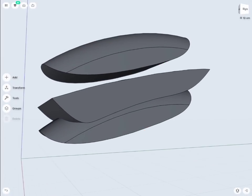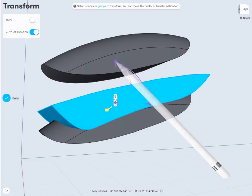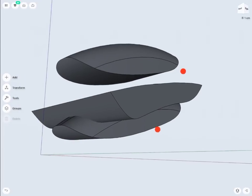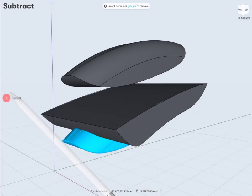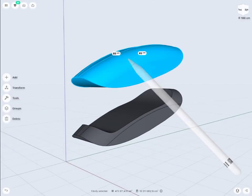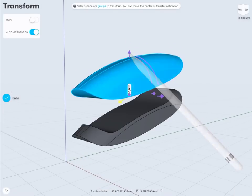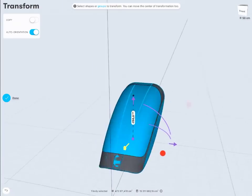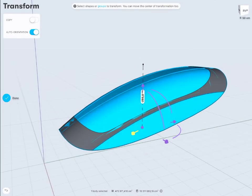I think it's alright. Let's just move it a little bit down. Okay, now it's better. And now I'm going to use a subtraction tool to make a window hole. Okay, now I have to select the body I've copied. So this body I have to move exactly the same amount of centimeters down back to my body, so they need to be intersected.